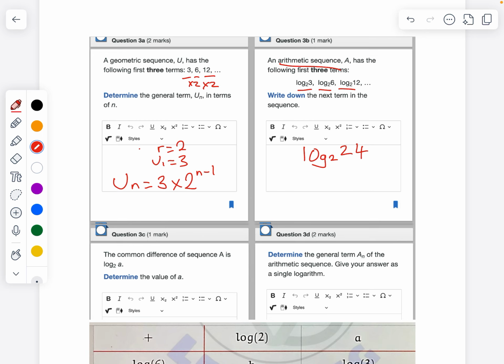Right, then the next question, again only worth 1 mark, says the common difference of this sequence, so the common difference each time, is log A, and then it wants us to work out what A is. So what is happening each time? Well, in terms of log, they are multiplying by something that's going to be the same each time. So if we have a little look a bit further, we know that when we divide 2 logs, it's just going to be 6 divided by 2. So in this case, it's going to be log 3.